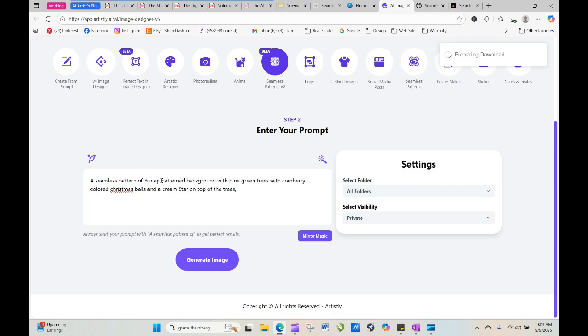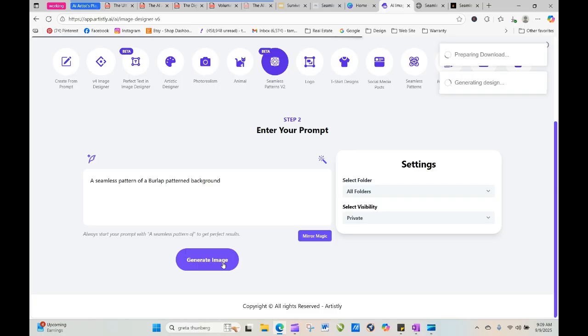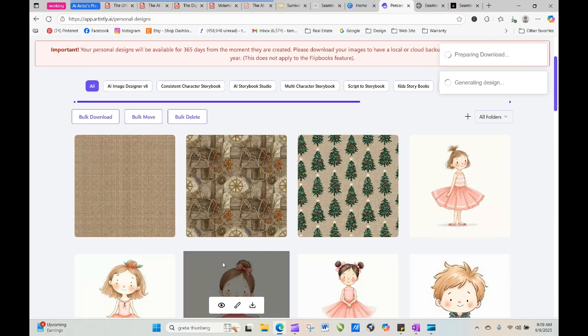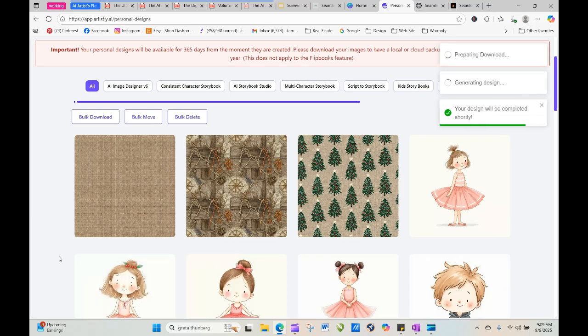Burlap background. We're going to take that off, and we just want it to be simple. We just want burlap. And then we'll see what size burlap, because sometimes burlap is a real close-up view, sometimes it's not. Okay, so we got some burlap.